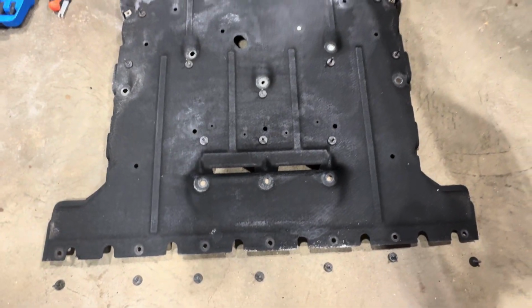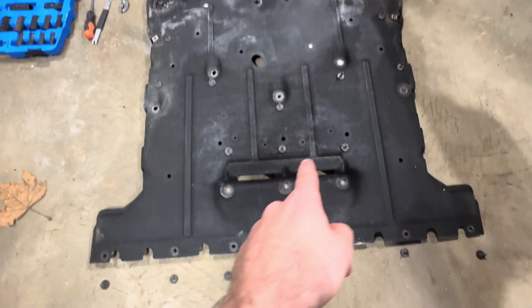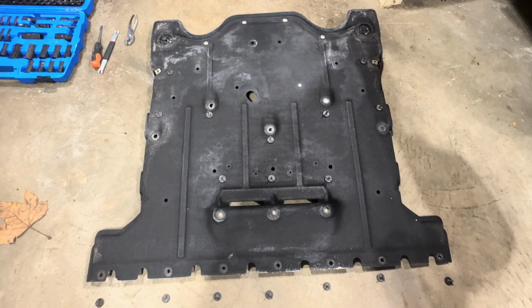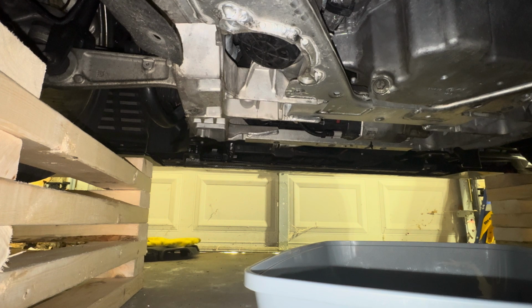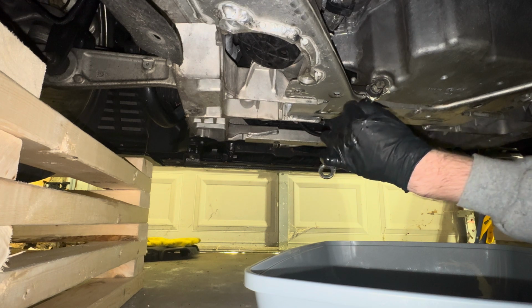Okay, so I took out the undertray so you guys could get a better look here. There's actually 19 bolts that are holding it on. So I'll just take a look here. I'm going to circle it on the screen. All right, and now that we're back underneath the car here, we're going to take a 13mm wrench to crack the drain plug.